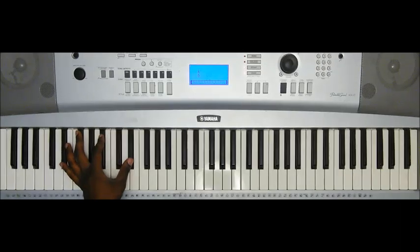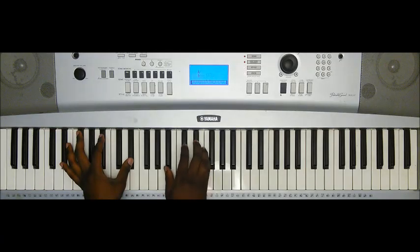And the little melody that you hear at the top of the chord is simply F and E flat. And then you play with the B flat right here as a resolution. That's the main melody that you hear.